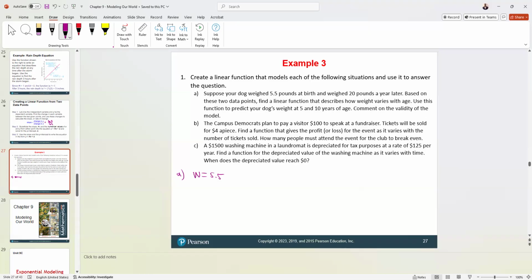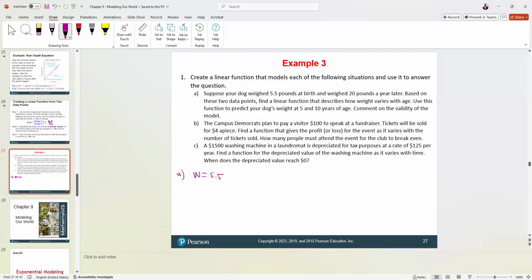So it all depends on what we want to represent. Do we want to show the pounds per year? Because if W represents the weight of the dog in pounds and T the time in years, the information given about the weight of the dog corresponds to the points. We have 2 points, right?